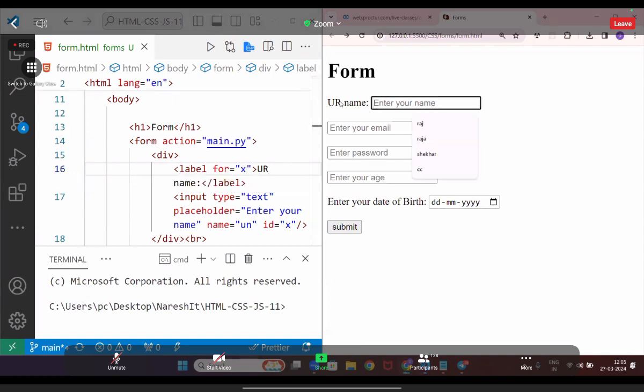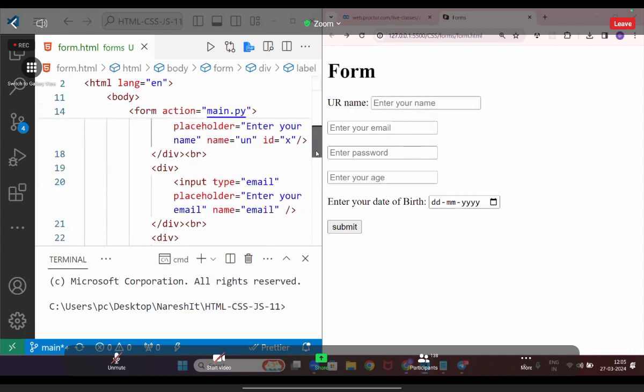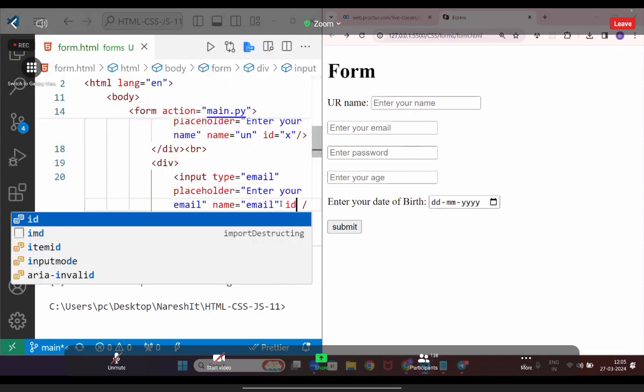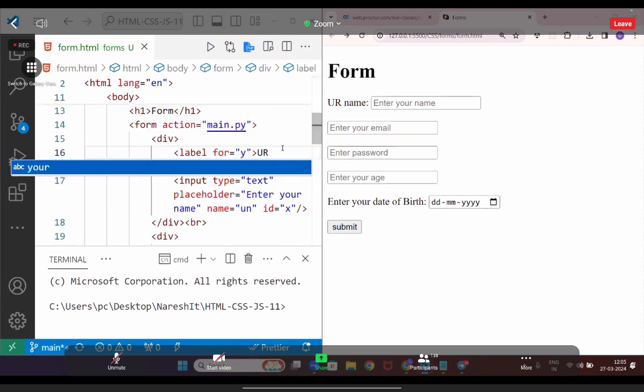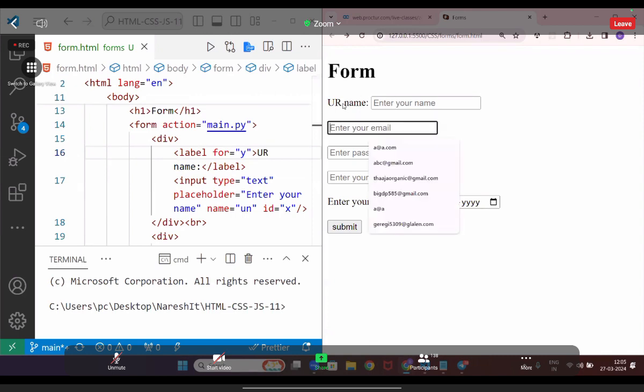Now if I click on your name, what is happening? That is selected. Can you see it, sir? When you click on the label, automatically it is selected. Let's refresh it again. See, I am clicking on this text. When I am clicking on the text, it is selected. Or go here. Imagine email is having an ID Y, and I write it here. This one connects to that one. Here for is Y. Now if I click on your name, what will happen? Email will be selected. So for is connected with the input element's ID.